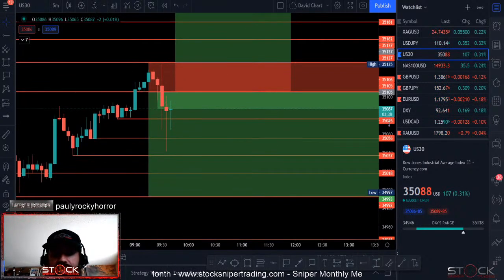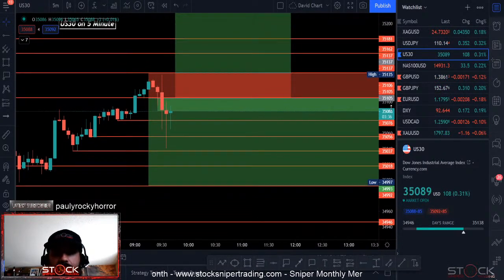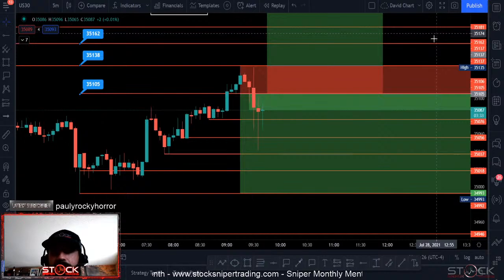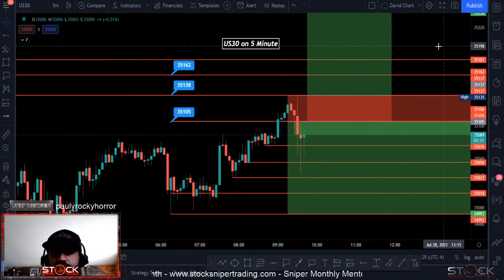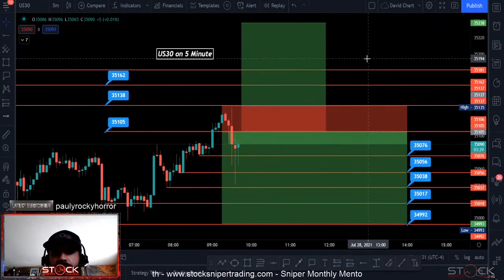Okay, so see how they're pushing US30 up a little bit. They found a little bit of a bottom. I did kind of say, remember that they're flip-flopping around. They will push it down and push it up, and the same applies for US30.